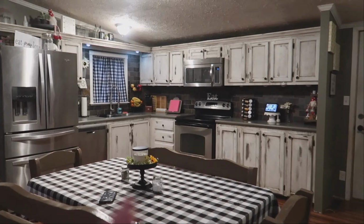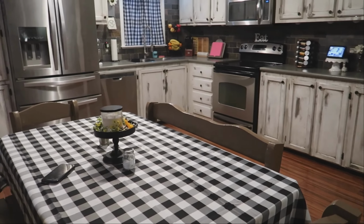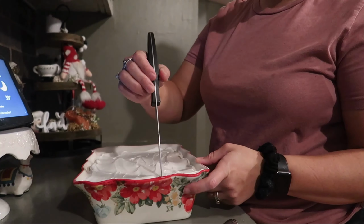It's crazy how just a little bit of change makes a big difference. Or maybe that's just me. But you know, it is what it is. And I'm the one that lives here, so my opinion is the one that matters the most.